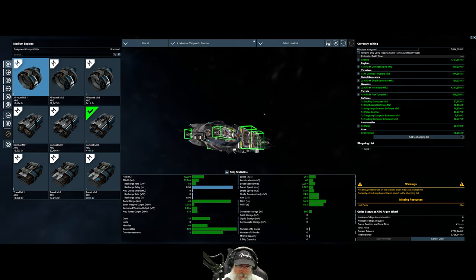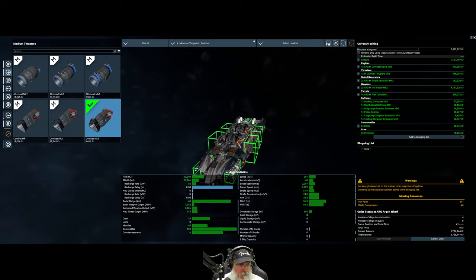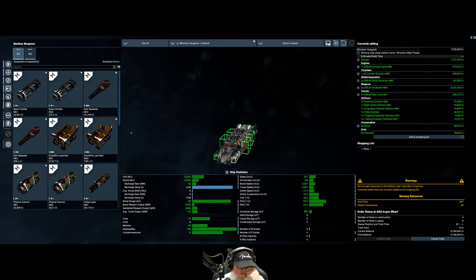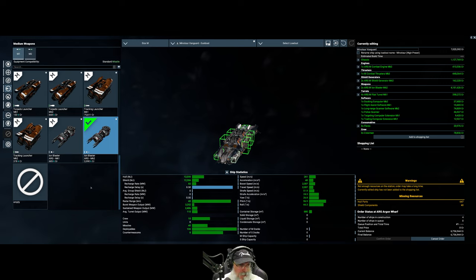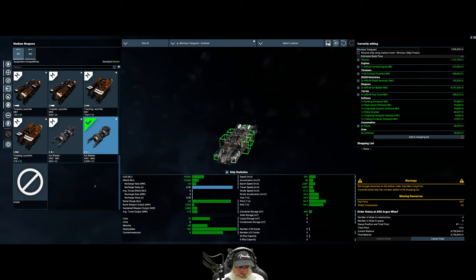Here's the cockpit right there. Let's just play with this for a minute. So it's got the Mark III combat engines. Got the Mark III combat thrusters, which is fine. Got the Mark II shields in both slots. What does it have for weapons? Ion blasters. Aren't these four taking shields down? I need to read up on the weapons and how they all work.